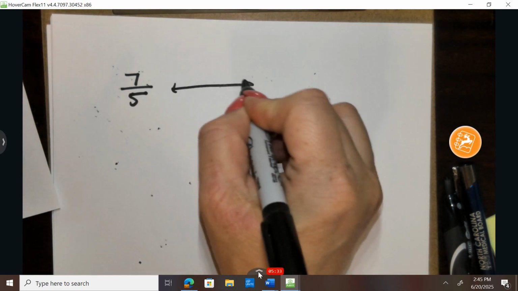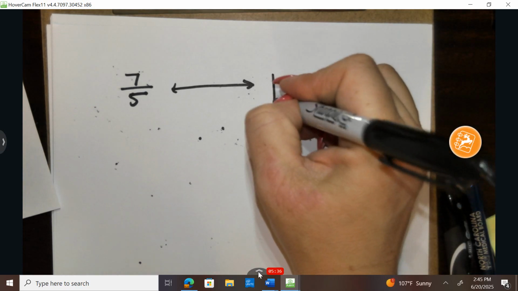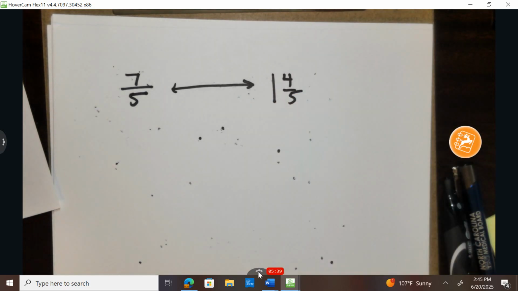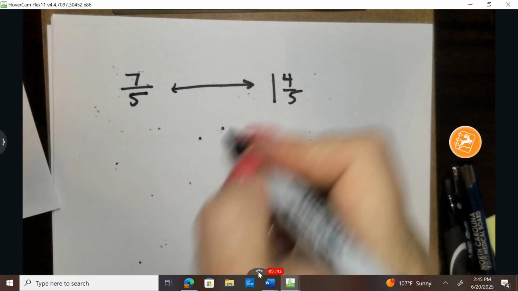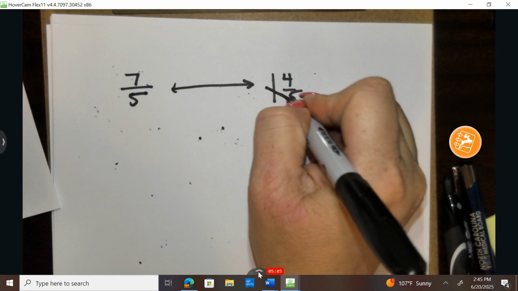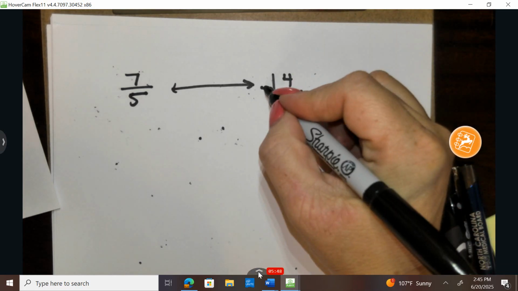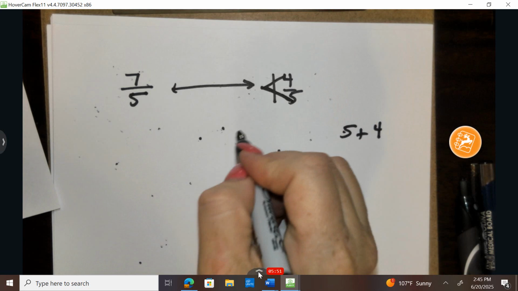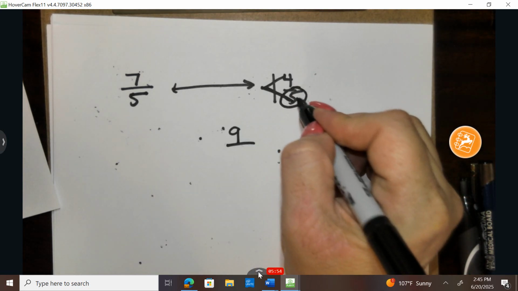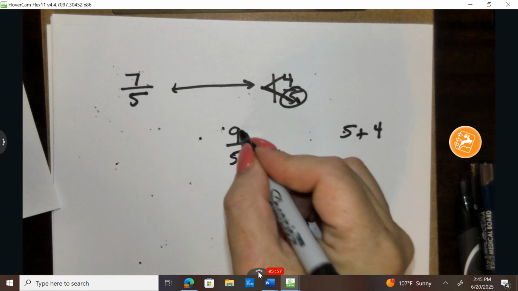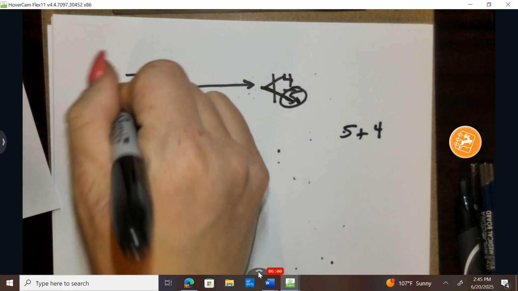Now I'm going to show you, and it is common to make mistakes. Remember, you're doing very difficult math. So let's say 7 over 5, 7/5. And I'm going to purposely write down the wrong answer to show you how this helps you. So I'm going to say I get an answer of 1 4/5. And I'm thinking to myself, did I do it right? I don't know. Okay, let's try. 5 times 1 is 5. And I'm always going to add to it the top number, which is 4. 5 plus 4 is 9. And I write it underneath the bottom number of the proper fraction. 9/5. 9 over 5 is not equal to 7 over 5.